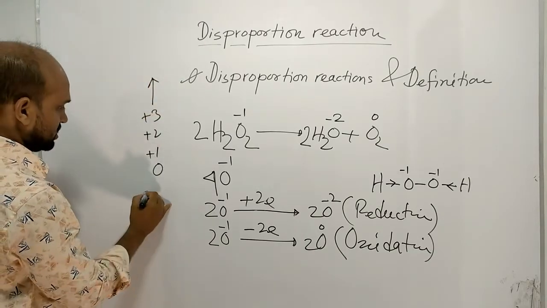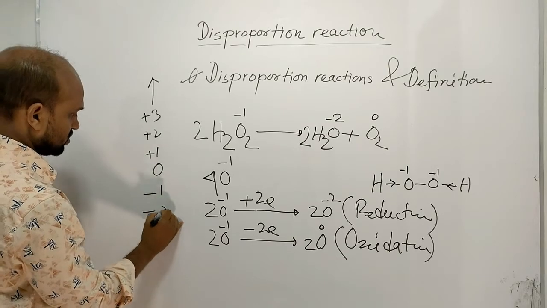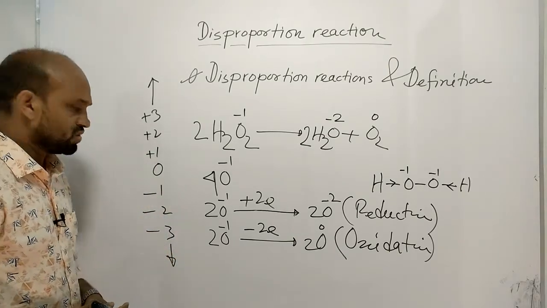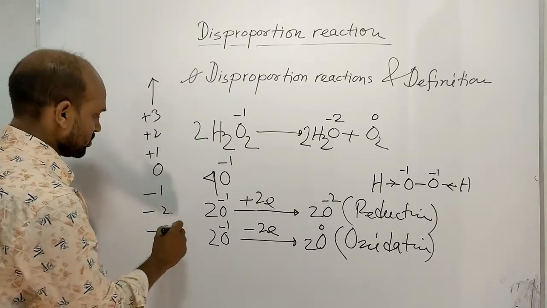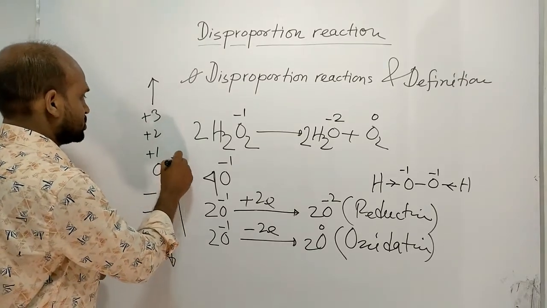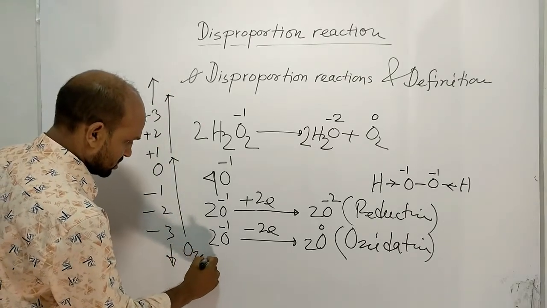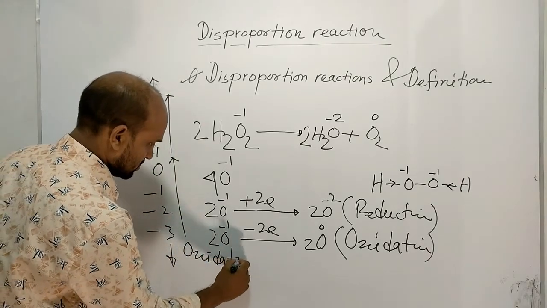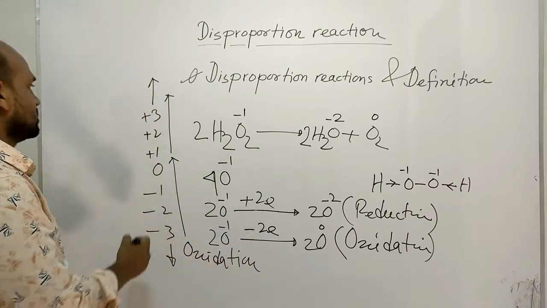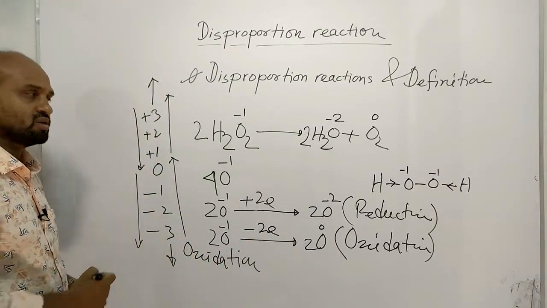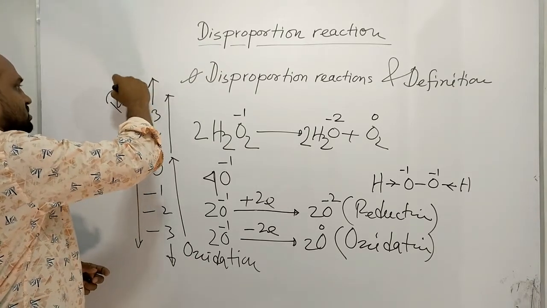One thing is very much important to know, that is oxidation number from 0 to +1, +2, +3 and so on, and again -1, -2, -3 and so on. If the oxidation number changes from minus, then 0, then plus, then it is oxidation. And from plus to 0 and then minus, then it is a reduction.